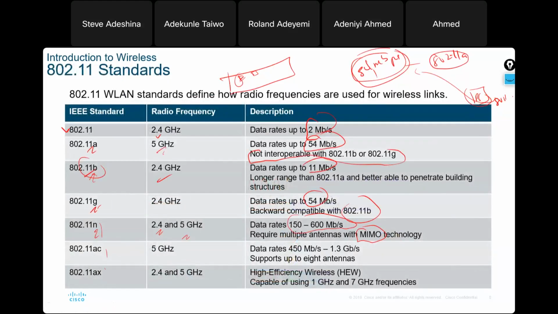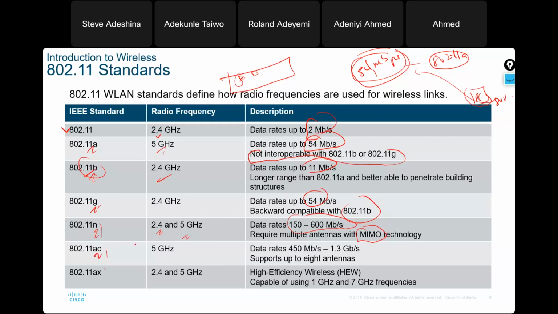Multiple input and output. When you see some access point that have multiple antenna, the reason why they have the antenna is because they want to allow multiple users to connect to the access point simultaneously. So you can have multiple people coming in, multiple people going out. With that, they can increase the performance of the wireless network, because you have multiple antenna. This is more or less trying to make it look like we granted you a dedicated connection to the access point as a user. So you could have maybe 5 users simultaneously or 10 users simultaneously.